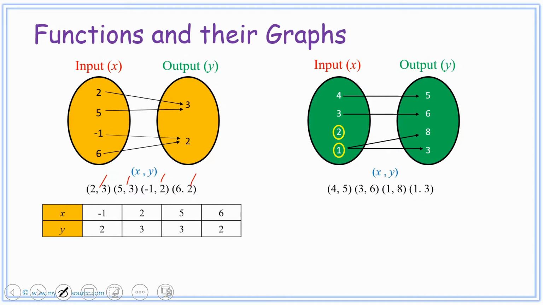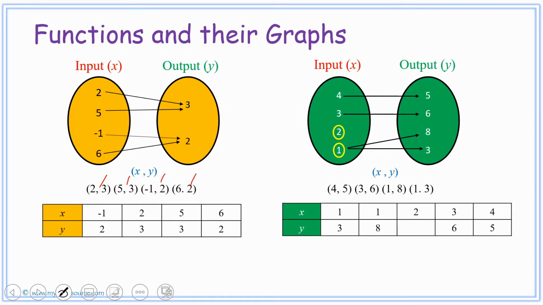We could do the same with the second one, and you can see why it will not be a function with the table. If we try to put it in the table, this is what we will get. And if you've ever used a table before, you'll see this looks a bit strange, mainly because we have the two ones there. And the reason why we call it an independent variable, at least you can kind of conclude this, is that it's independent of itself. It's always continuous. So it has to have that pattern of 1, 2, 3, 4, 5 with no repetitions. And so when you see that, if you were to see a table like that, you would know automatically that that cannot be a function.